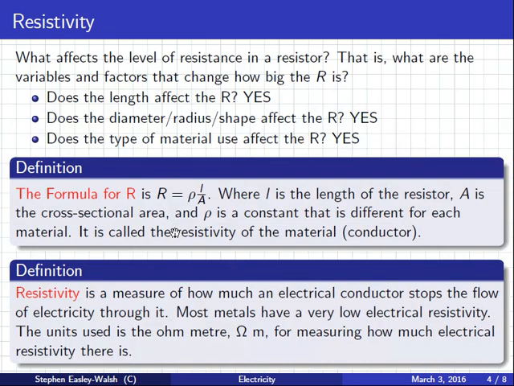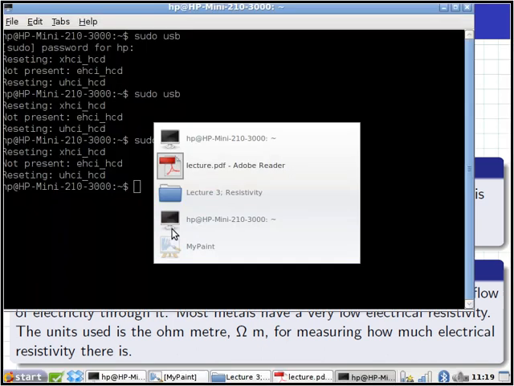Now, you don't need to write all of this down, and in fact in the exam, the definition they want is a little bit different. There's this kind of trick here for getting the definition in the exam. You can do this, let me show you. You know R equals rho L over A.